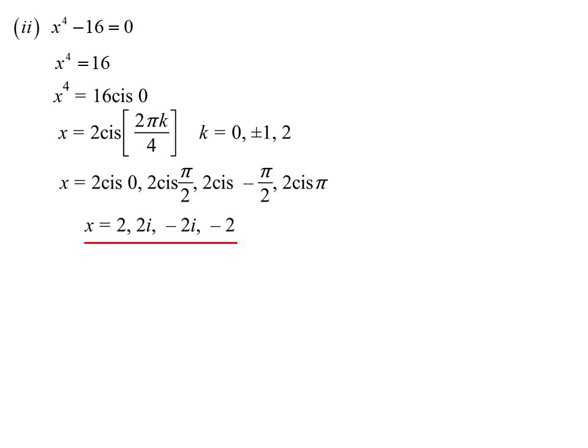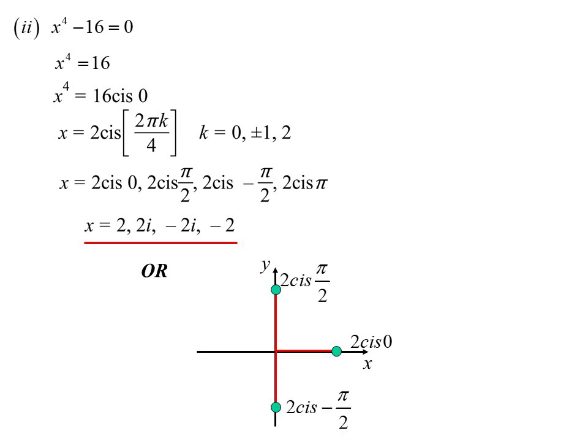So when we were just dealing with the real numbers, we would have said, oh well, it's just plus or minus 2. But there are two other solutions. They just happen to be, in this case, purely imaginary numbers, 2i and minus 2i. If I was to think about it pictorially, ooh, there's a fancy word. There's my first solution, 2. Now I know they're every 90 degrees, or pi on 2. So the next one I'll put there. I know they're in conjugate pairs, so I'll throw the next one down there, and then the fourth one must be over there. There's my 4 solutions.